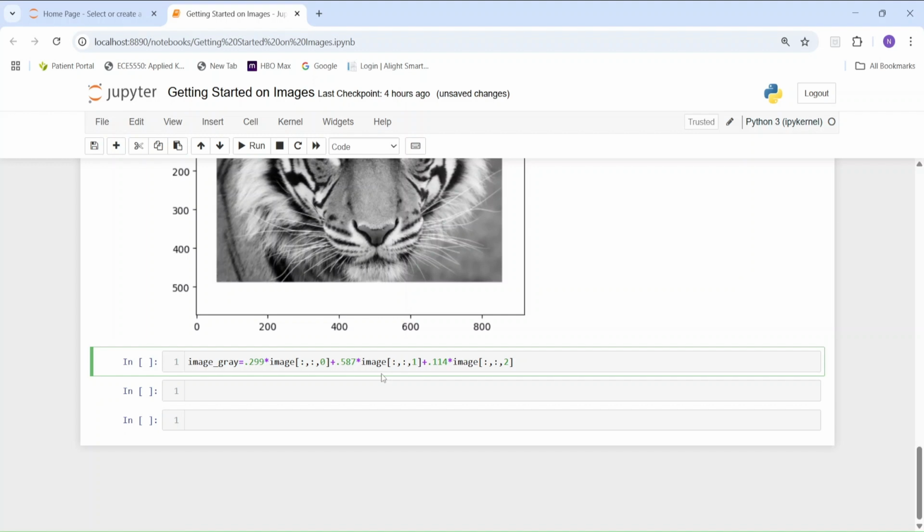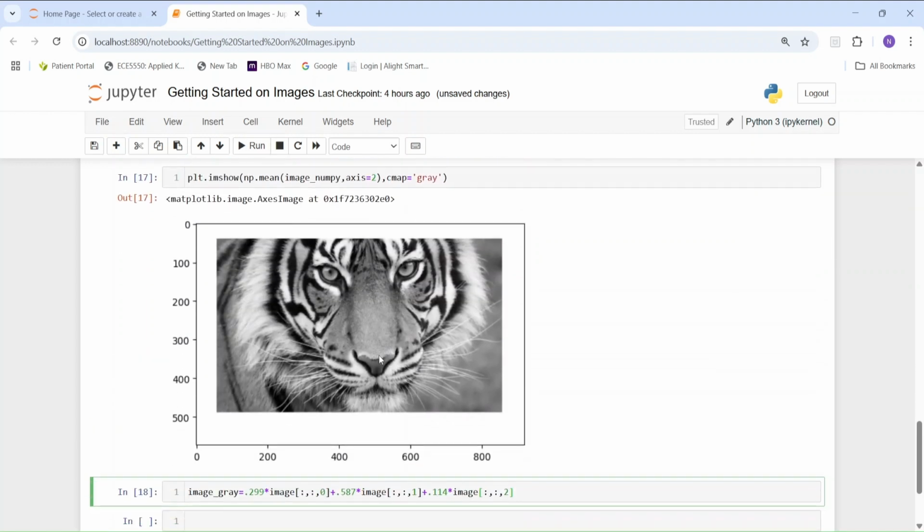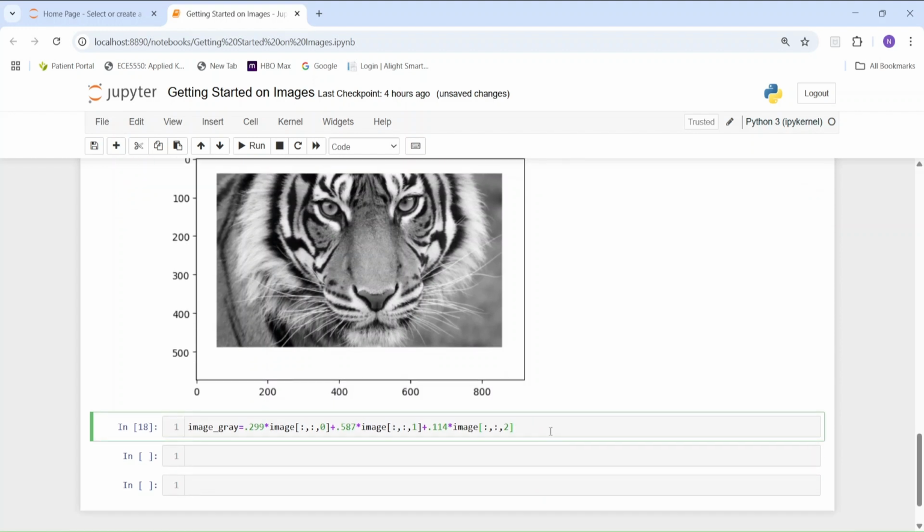If you just Google search RGB gray conversion, you will see these numbers. This is derived from the way we perceive gray, okay. So if we multiply the individual channels with these factors, we can also get the gray image, and that will look a little bit different compared to taking the mean of the channels as we did above, okay.